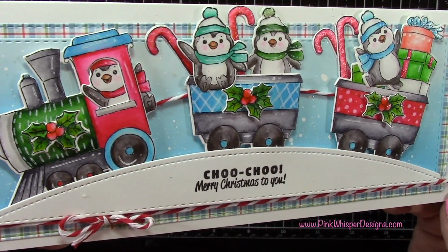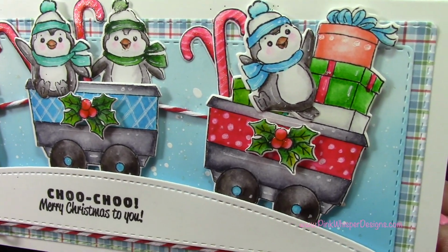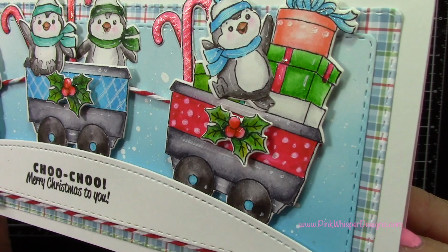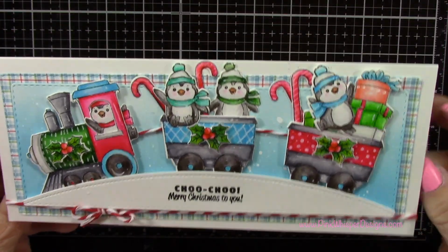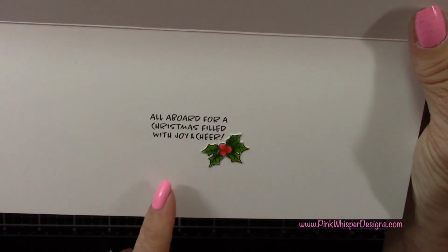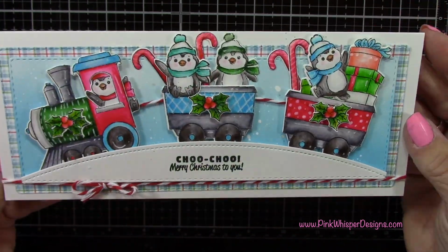So I hope you enjoyed taking a look at this brand new Christmas set. I will show you the inside of the card so you can see I used the sentiment from that same set that says all aboard for a Christmas filled with joy and cheer, and added a little holly and berry to the inside just to finish it off.